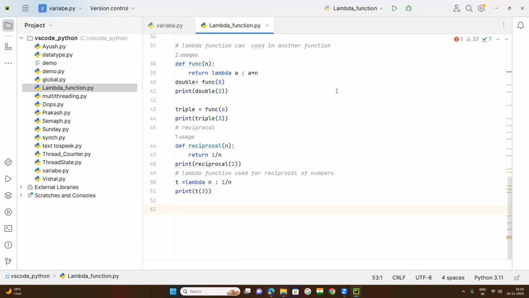Even very perfect programmers get a lot of coding problems, logic generation issues, and debugging of the code. So first of all, you need to study a lot of theory. Unless you have much knowledge of the theory, the practicals can't be done. Theory is very important. You need to understand a lot of points, then you can implement them on the ground. So, lambda function.